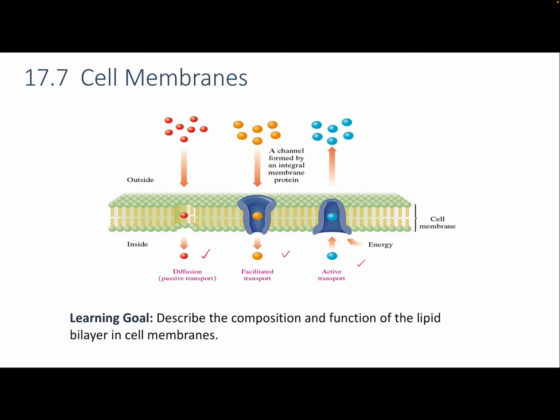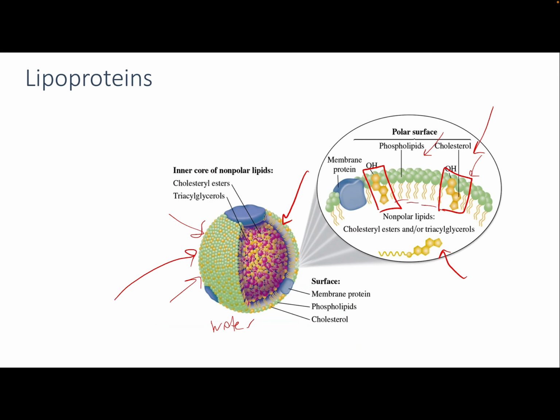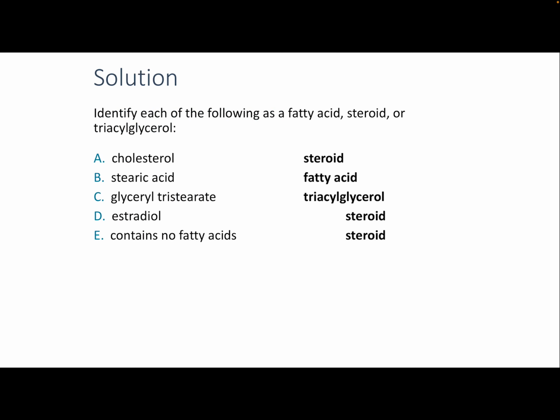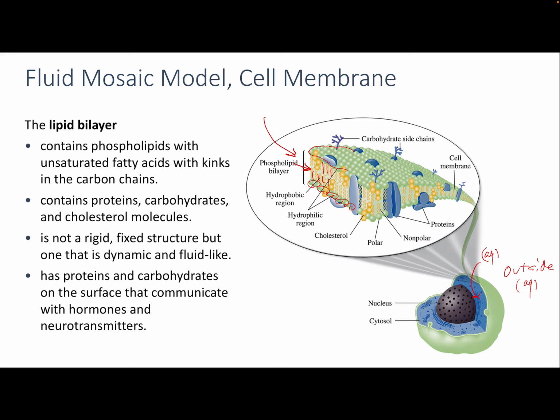It would be fine if we had nothing but nonpolar things inside it. And if you go back and take a look at the lipoproteins, that's exactly what they are. They're single layer because they only want to keep nonpolar things inside. We want to have polar things inside, so we have to have this bilayer. Now, inside this bilayer is embedded lots of different things.